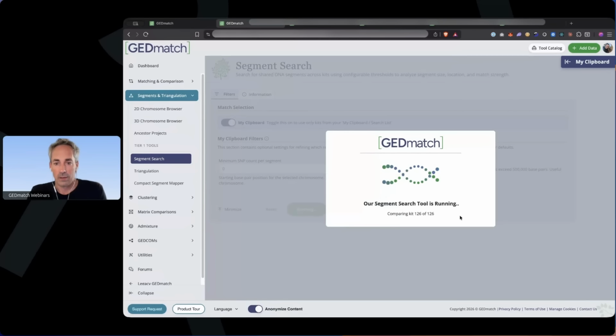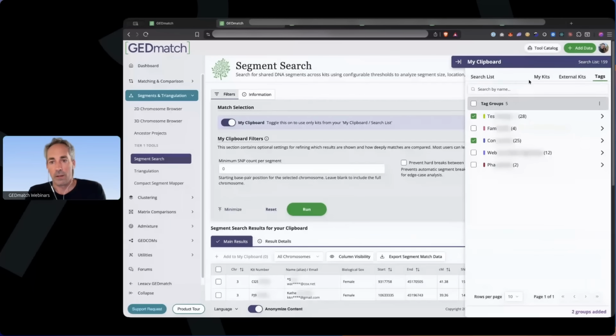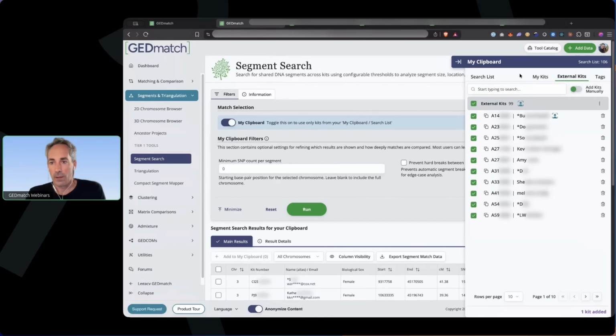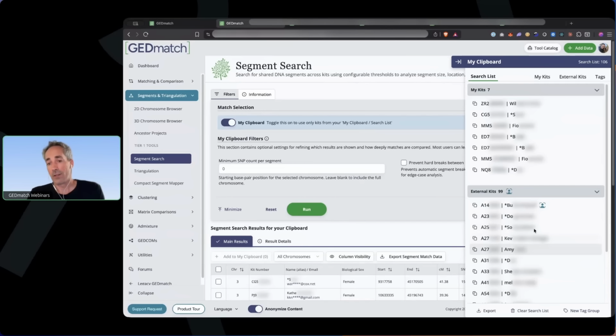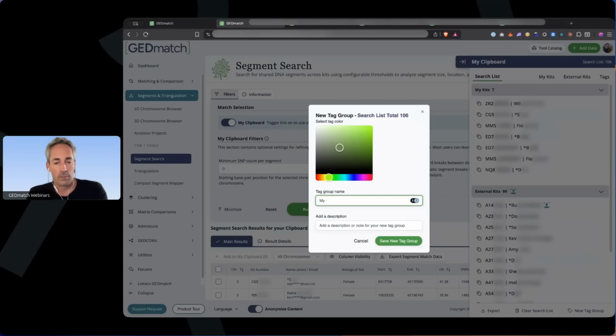All right, so this is a really powerful way for you to look at your research and your results. You can add the kits to a list. From this search list, I can actually create a new tag group from all of these. So maybe you want to create a tag group, and I can call it, I can create a tag group here, give it a color.